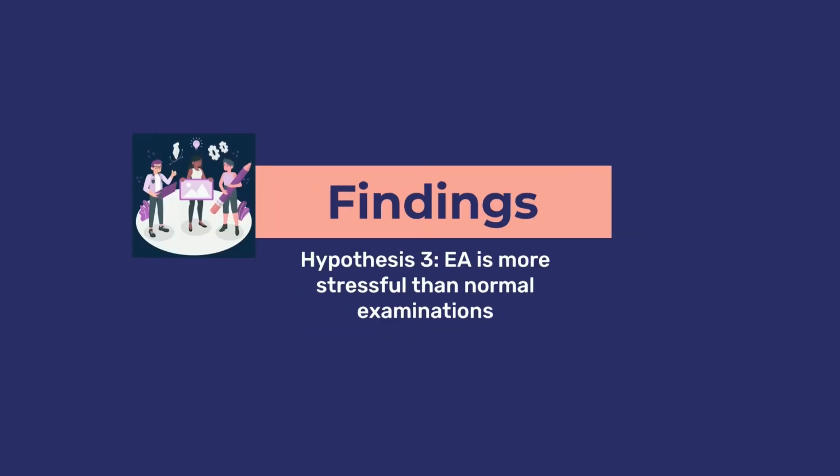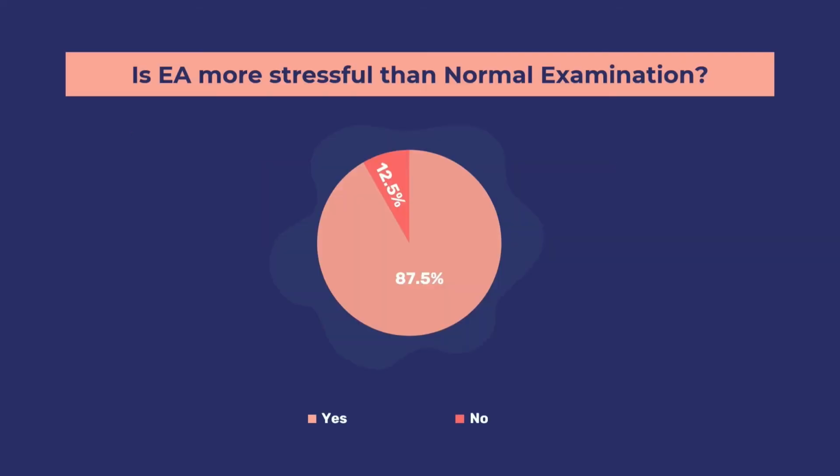Our last finding is based on hypothesis 3, which stated that EA is more stressful than normal examination. In order to prove whether this hypothesis is correct or not, we asked 2 questions to our respondents. The first question is whether EA is more stressful than normal examination. Based on the data collected, 87.5% of the respondents answered yes, meanwhile only 12.5% of them answered no.